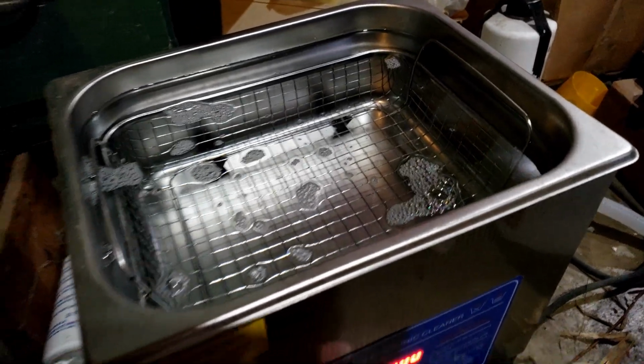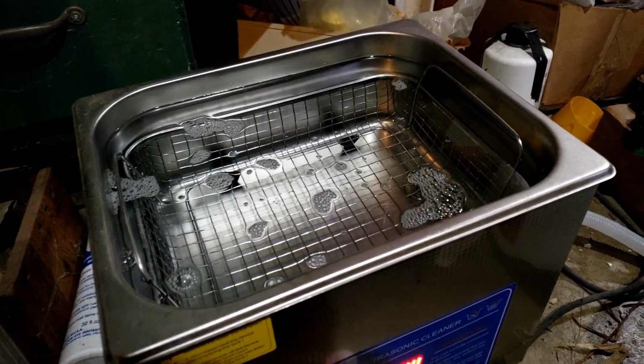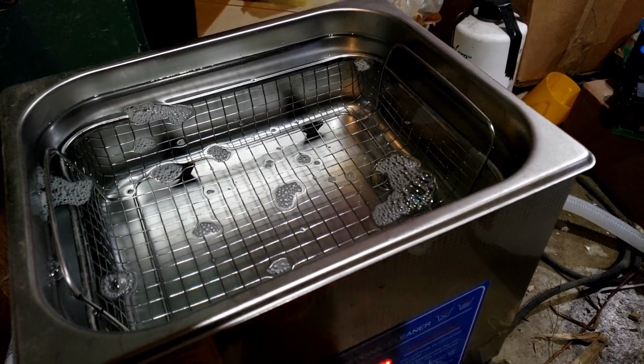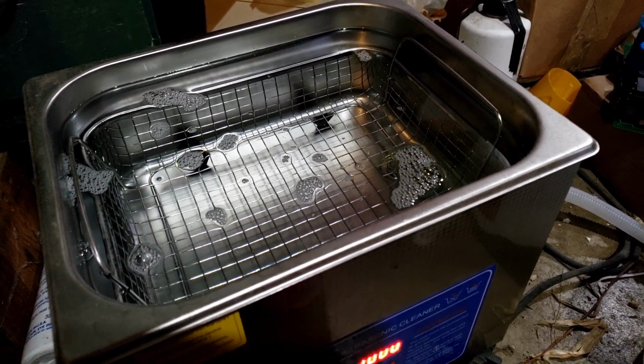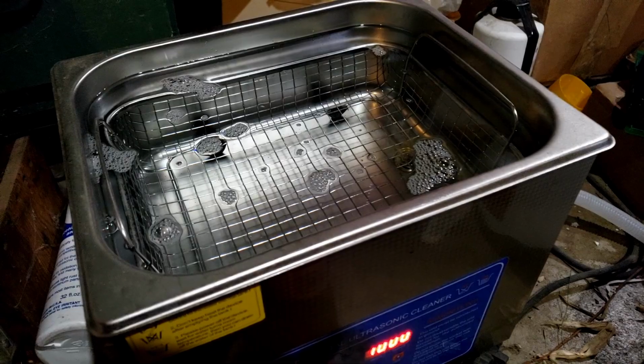There we go, a bit of distilled water and a bit of the corrosion remover. I didn't add too much corrosion remover. I might have to run it a second time. I think this first batch is mostly going to get all the dirt off, and then maybe we'll have to run it for a second batch to get the rest of the corrosion off, but we'll find out.